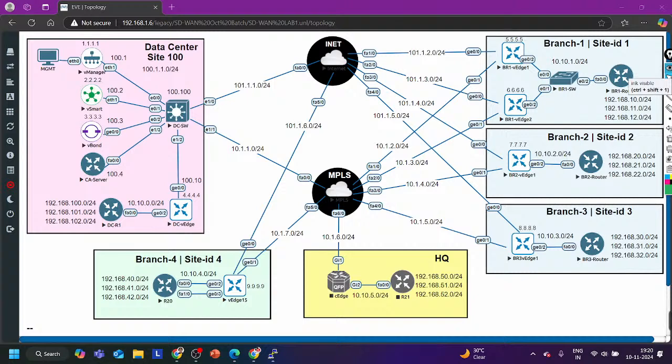It can be used for security too. If I have one firewall in the data center, I will first forward traffic to the data center, and after that we can inspect the traffic there. So policy is a set of rules or conditions that guide traffic management and flow across the SD-WAN fabric.